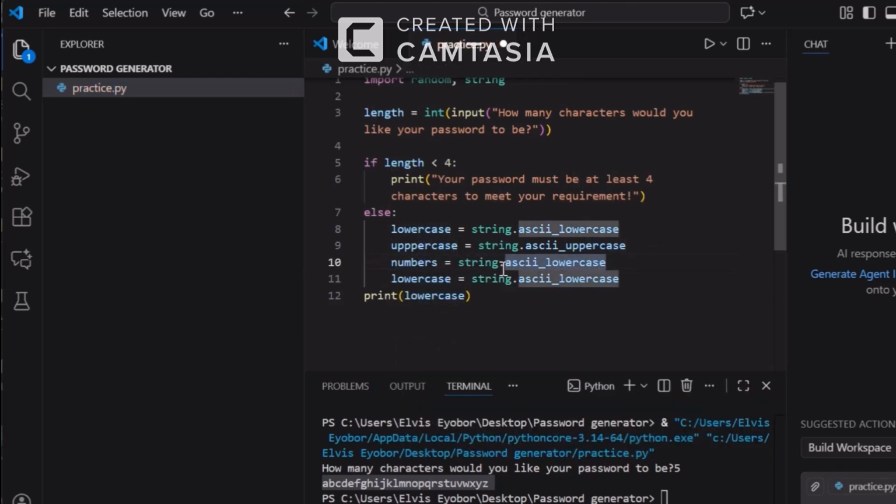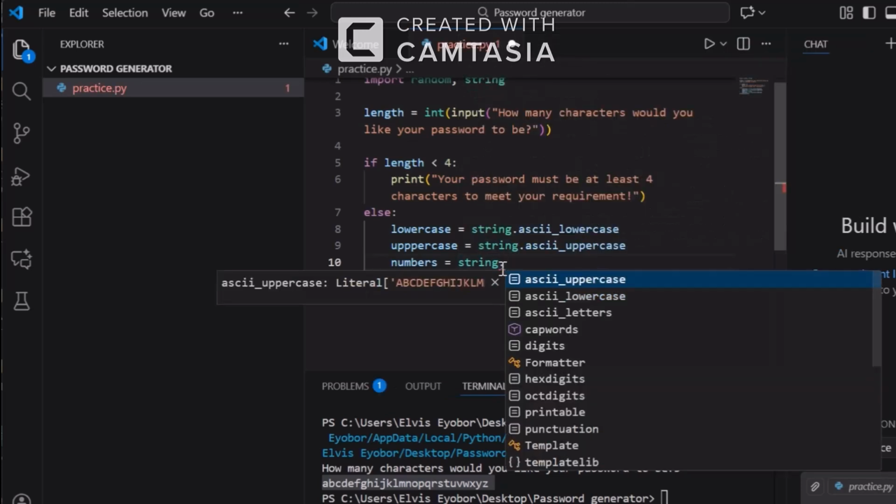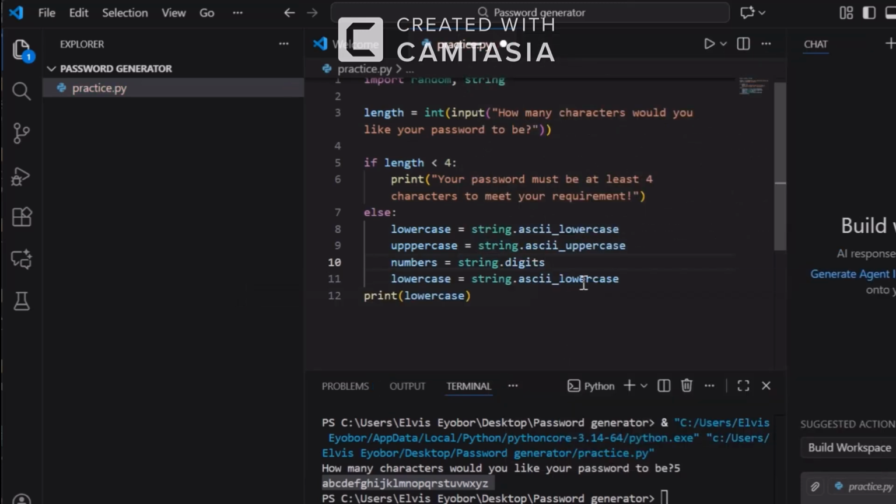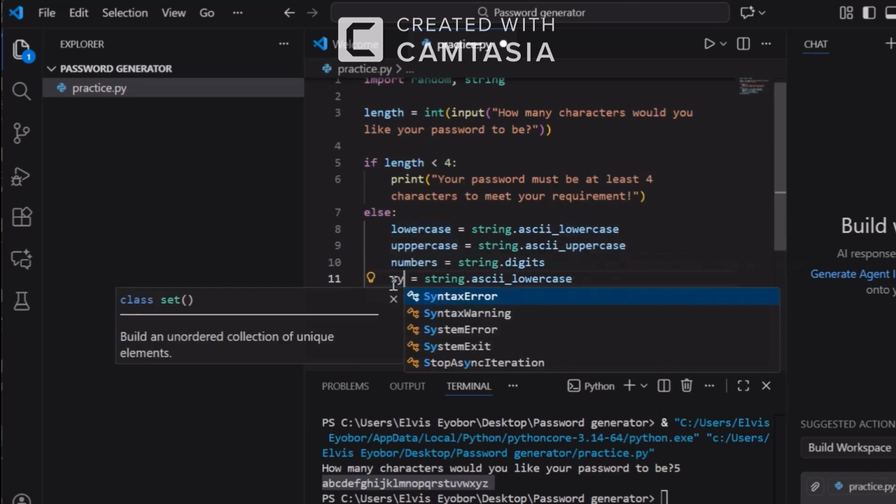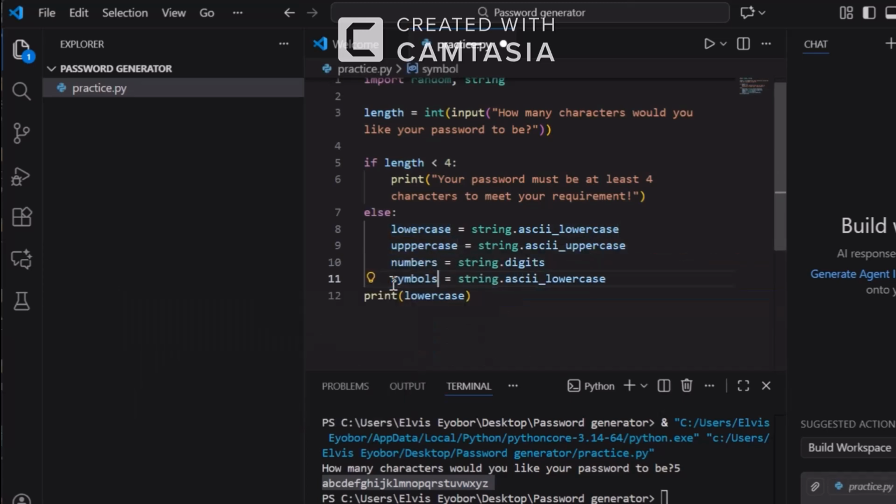Then go here and select the method called digits. Yes. Then lastly, we want symbols, right? So symbols, so we can have a strong password. Then we pick the method called punctuation. Yeah. Oh, I think I made a tiny mistake there.